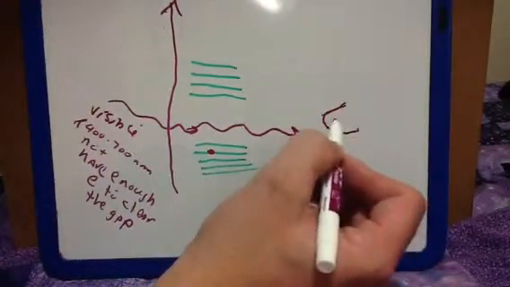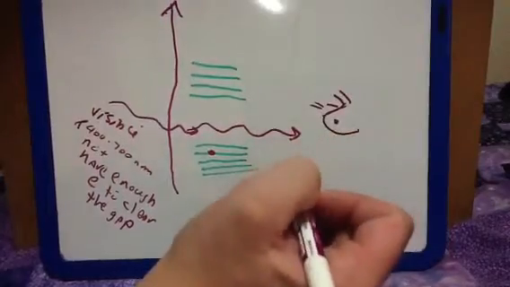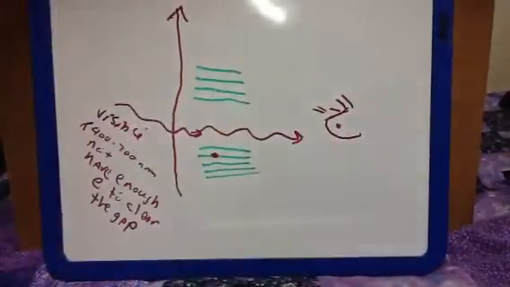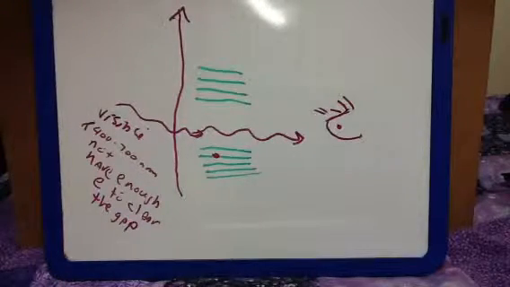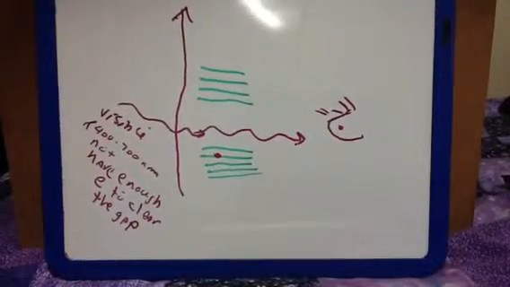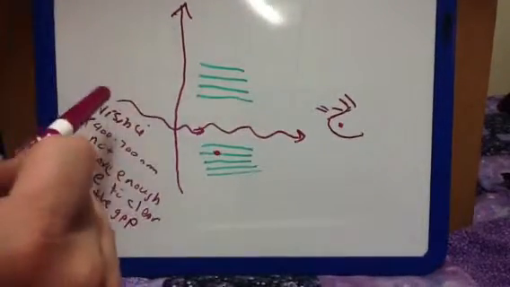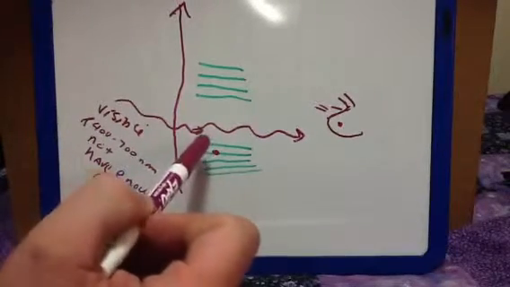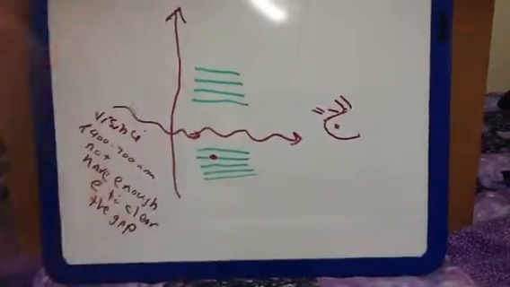And that visible light's going to keep on going. And if I have, I'll try to draw my eye, that's horrible, but anyway, that visible light is going to go right on through the eye. And that is actually what happens with glass. With glass that we can see, visible light doesn't have enough energy to be absorbed by the electron.